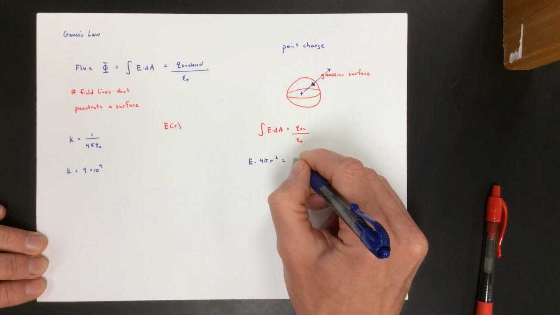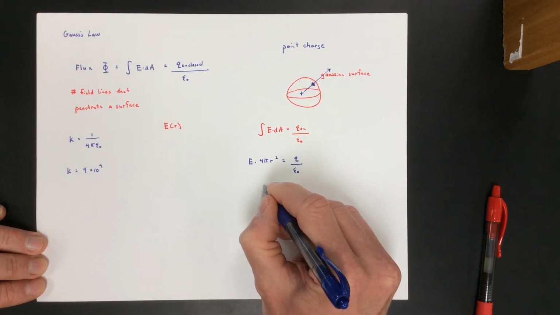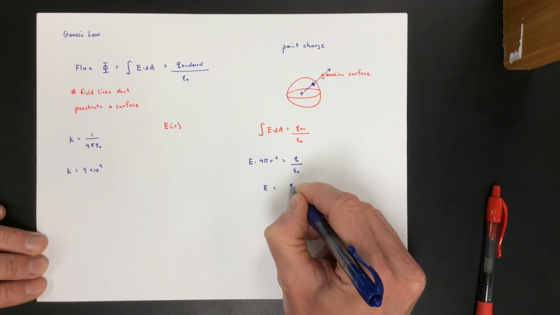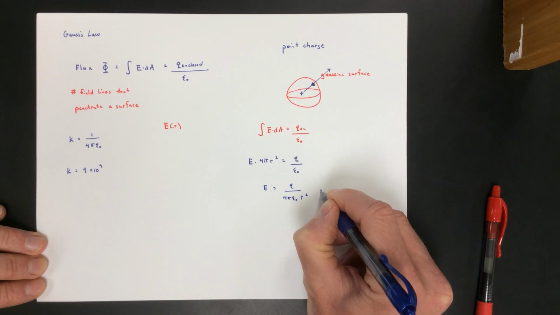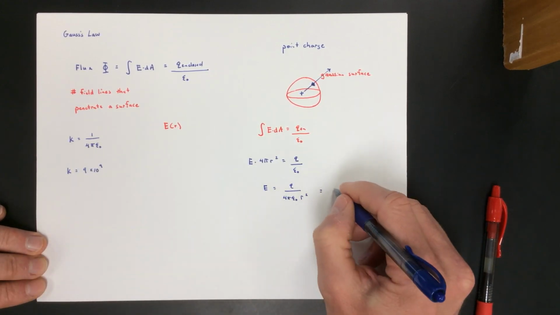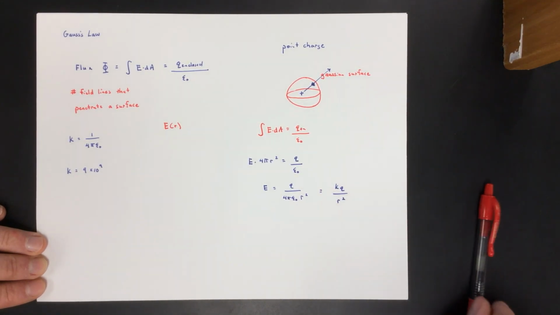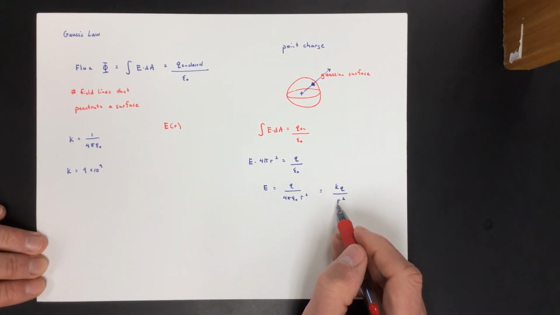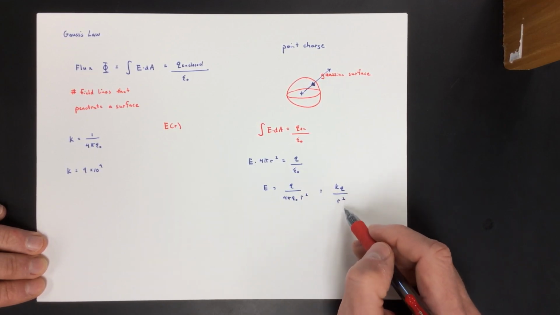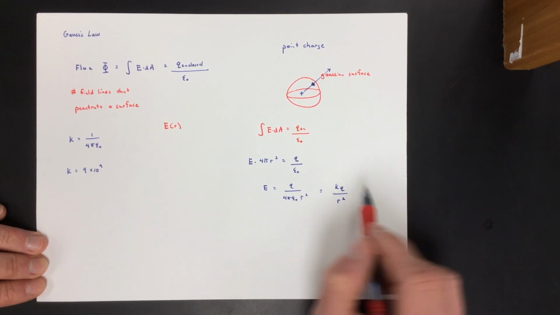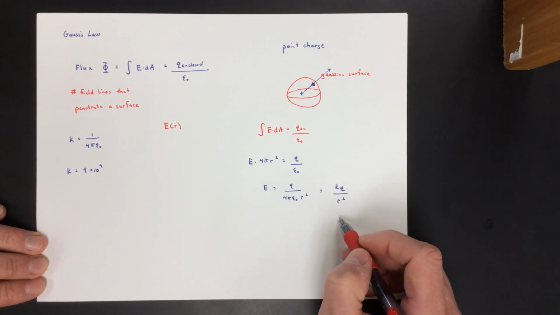The charge enclosed is just that Q over epsilon naught, and then I can solve for the E field. I get E equals Q over 4 pi epsilon naught r squared, and we know that 1 over 4 pi epsilon naught is K, so we get KQ over r squared. This is probably the formula you already have memorized for the electric field due to a point charge, and you can see it's a 1 over r squared. So the E field is a function of r, and it falls off like an inverse square law.